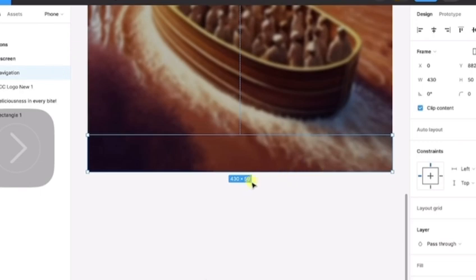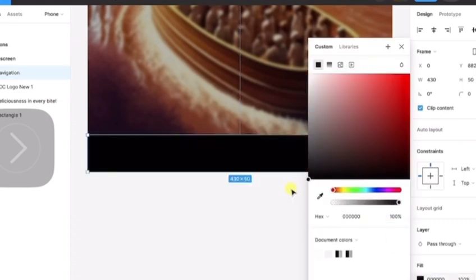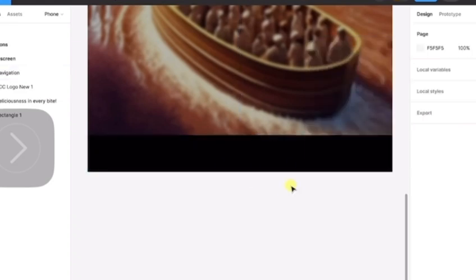Over on the right-hand side with the navigation frame selected, I want to set a color for this navigation frame. Over here, I'll click on fill, click on the plus icon, and for now, let's set it to black. I can always come in and I can change this later. Next, I want to insert 3 squares within this frame. This will help me lay out where the buttons for the navigation will go.